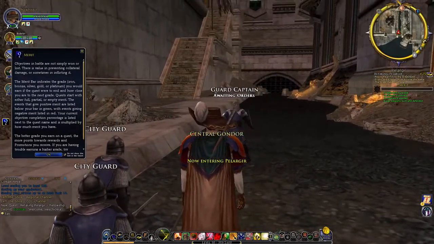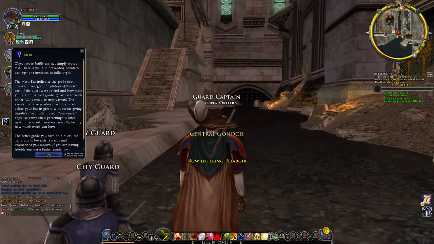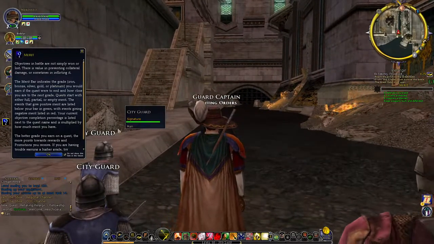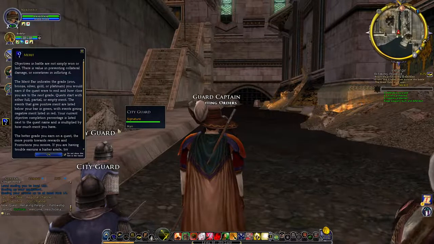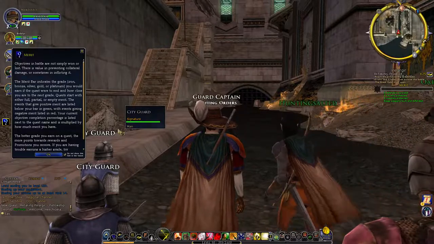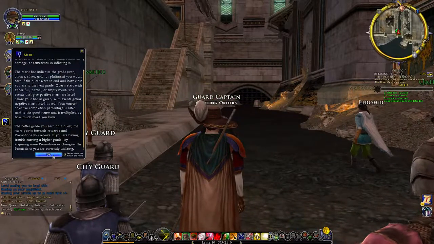What do we do here? Huh, I'm getting spectators. Let me see here. Launch. The server is busy now. Would you like to be added to the encounter queue? There we go. Okay, I got retaking Pelargir gear. Yep. Travel now? Travel now.